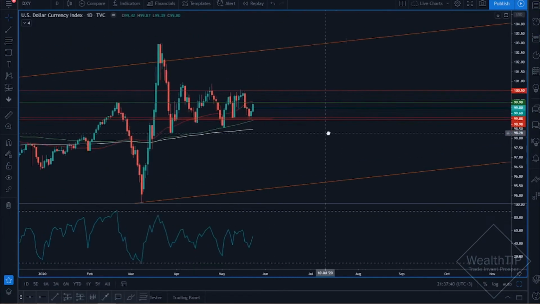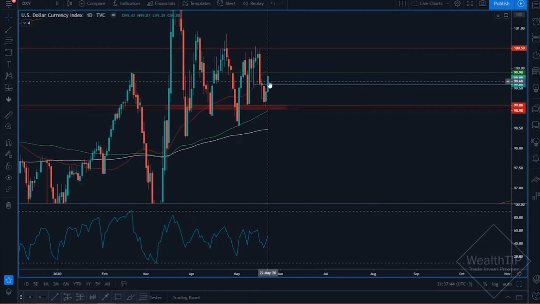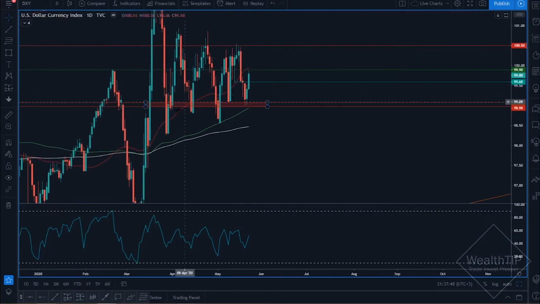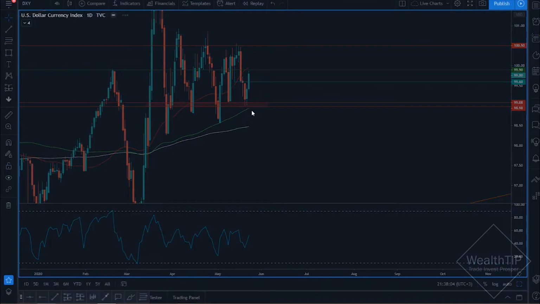Currently, if we look at how the candle closed on Friday, we had a relatively good bullish candle closing. However, we're coming into this moving average over here. This is my 50 period moving average, which is currently acting as dynamic resistance alongside a fairly key level of resistance that we will be able to refine a lot more if we move over onto the 4 hour time frame.